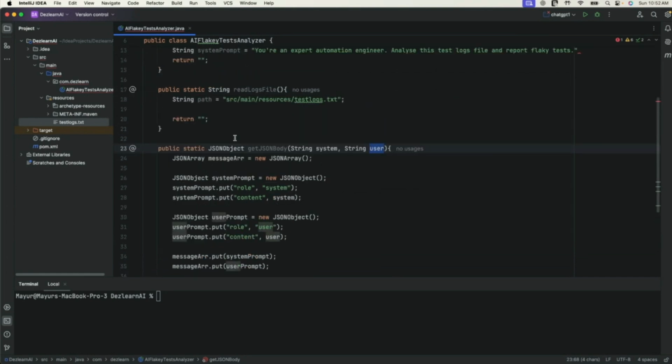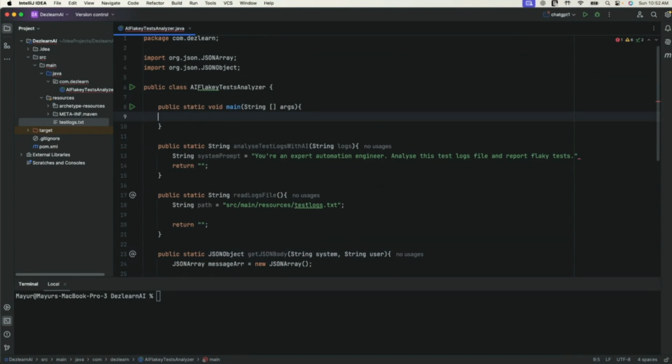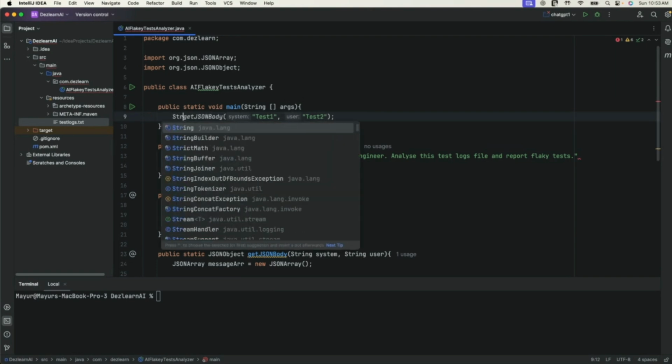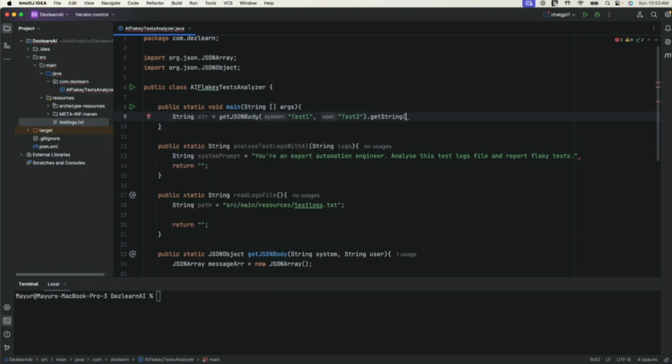Okay, what we can do is also try to print it. Let's just see how this looks in the output. So the JSON body with the message as test 1 and test 2. Let's just get it as a string, JSON as a string.